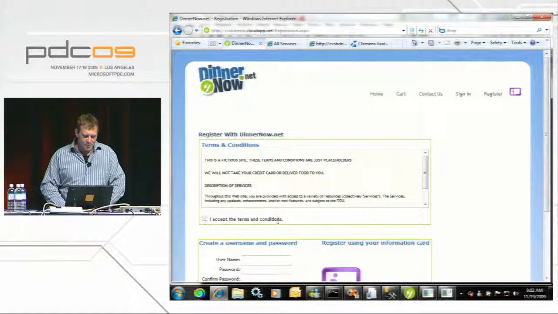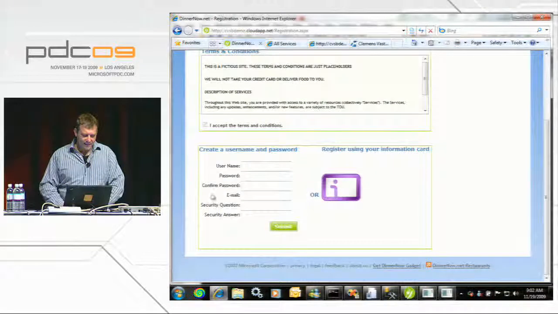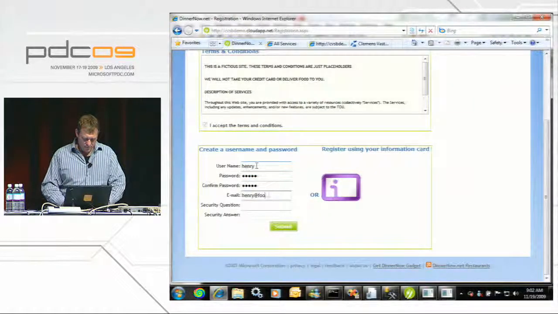I accept the terms and conditions. Who was that in the keynote who said, oh yes, and of course, oh yeah, that was my boss. So it's Henry, and then we're just going to make it easy for ourselves. Henry at tempuri.org. Let's do that right.